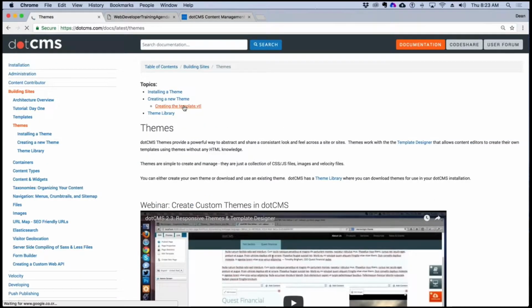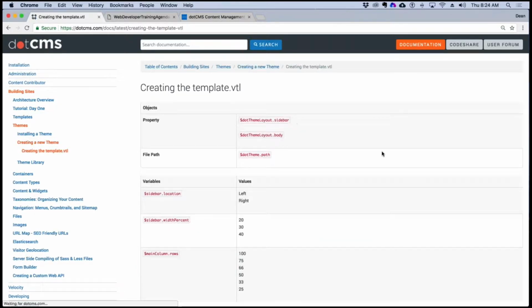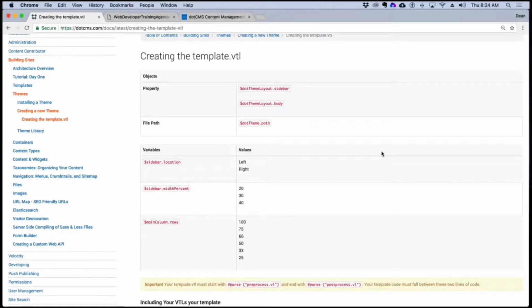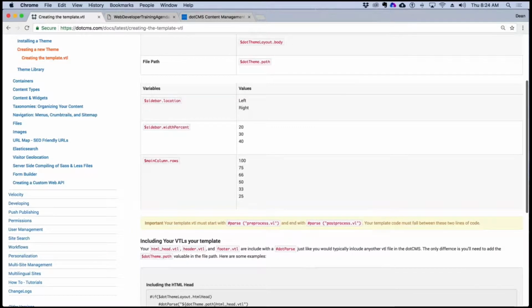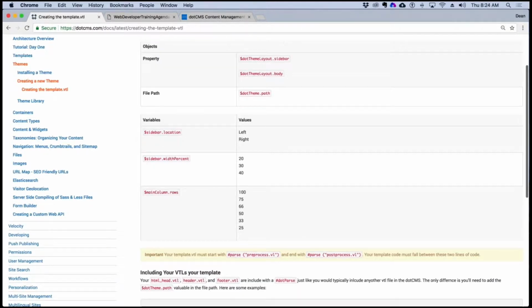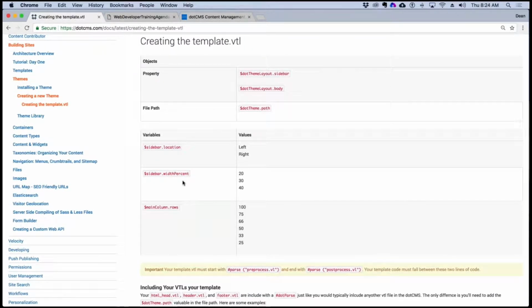I want to take a look at creating the template VTL. If you look at creating the template VTL underneath themes, under building sites, here are all of the variables that you'll see within some of those files. I think just the template VTL handles what is set by the template builder GUI, right?